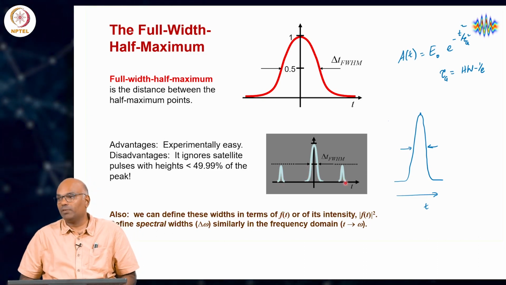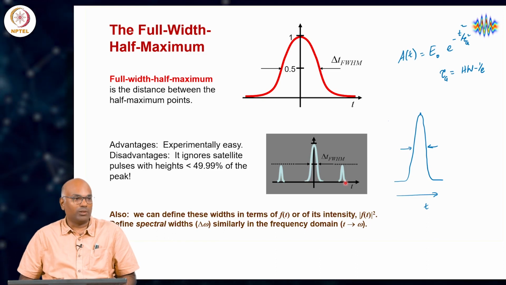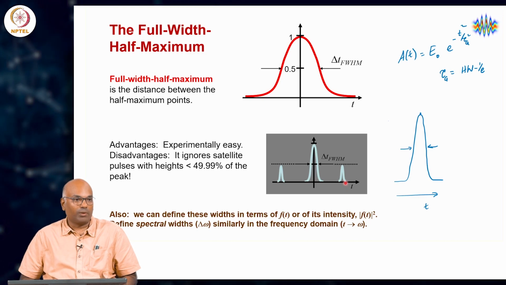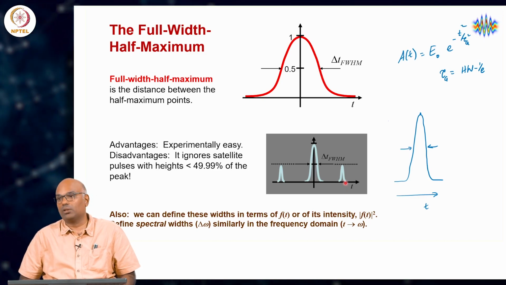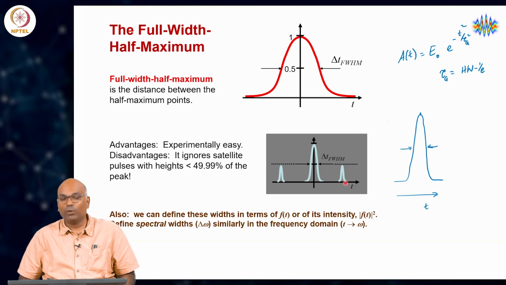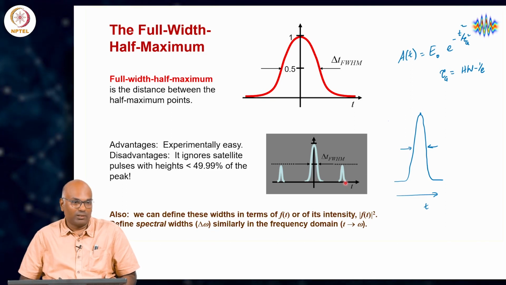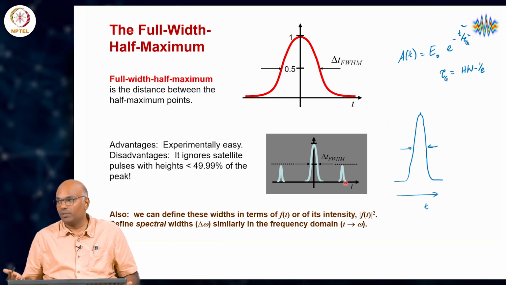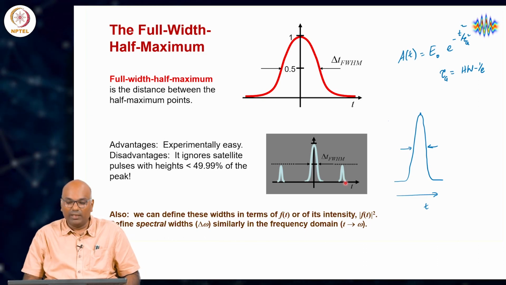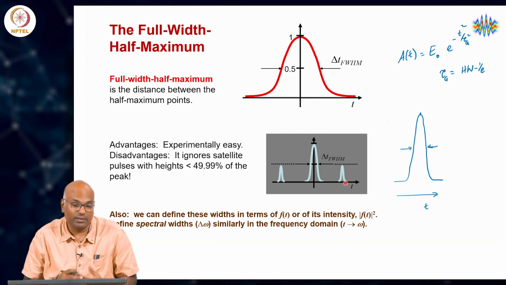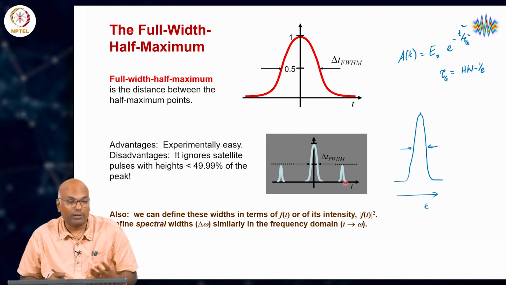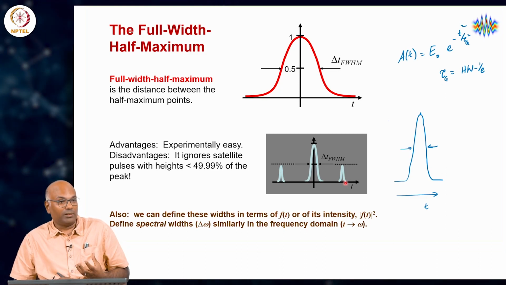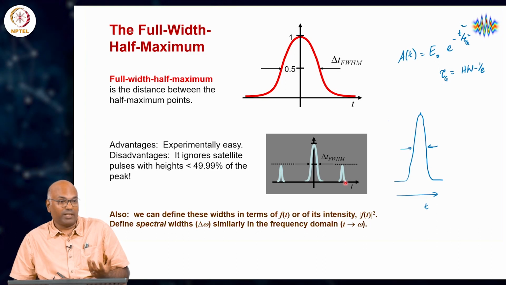Where do satellites come from? Say the pulse propagates through a third order dispersion medium with a significant third order chirp. Okay, the pulse is carrying a third order chirp or a fifth order chirp. We know that this creates satellites, right? Such terms are there after all in the Taylor expansion of the spectral phase function. So this measure ignores these. Take a neat Gaussian pulse, perfectly unchirped, or it may even carry a linear chirp.